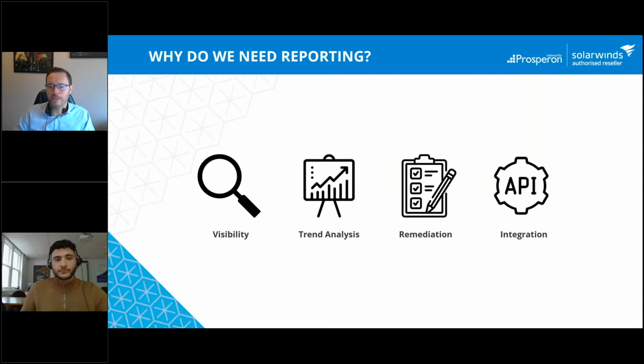And then the last one that we have here on this section is that kind of integration. We can use the reporting engine in Orion. We can also access this data from third-party systems. So whether you're using something like Grafana, Power BI, there are many out there that are going to be able to bring that into play. So you may have a centralized reporting platform that, rather than using Orion, it would be more appropriate for you to take that into your third-party reporting solution.